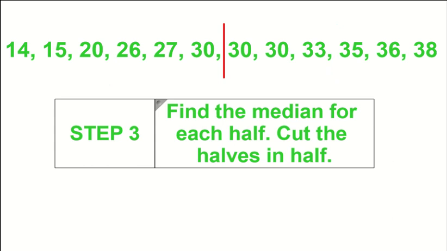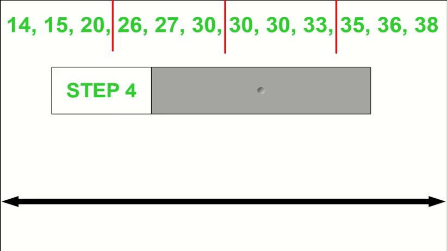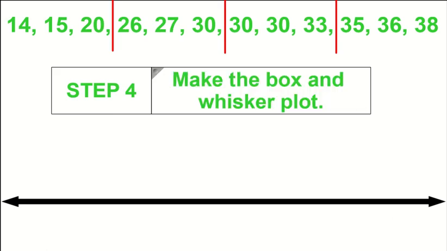So we chop it up, we cut it in half, or each half in half again. So what we have is something like this, and our last step is going to be, we're going to make the box and whisker plot. All right? You don't have to be able to make a super accurate one. You have to be able to recognize which box and whisker plot matches with data, kind of thing, okay? So you have to be able to identify numbers on it.